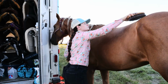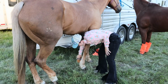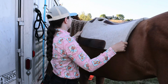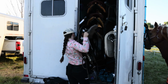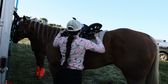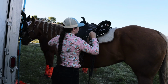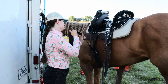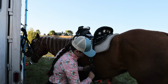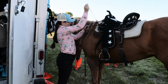So I'm getting him tacked up, again, brushing him. Here you can see me brushing his legs, and I'm going to get tacked up again. So, of course, I throw on my 5-star saddle pad and then my master saddle. Make sure that's sitting exactly where I want it to be before I do those cinches, and I don't cinch him up too tight before I actually get on. That way he's not sitting at the trailer unable to breathe because I pulled a cinch too tight. I only check to make sure it is tight enough before I get on.